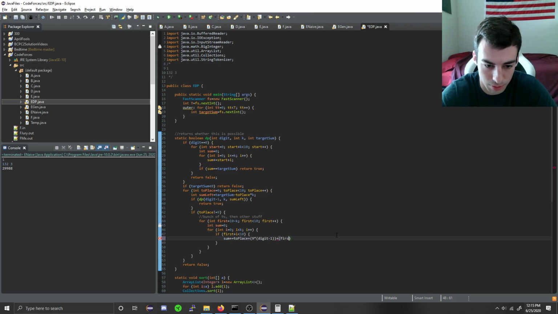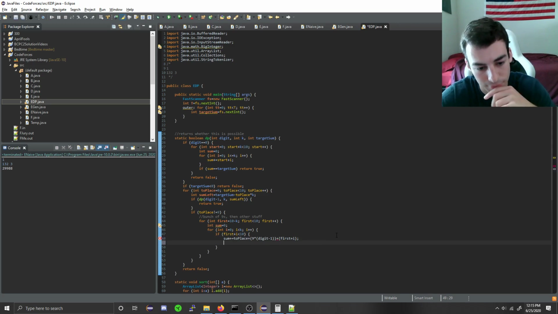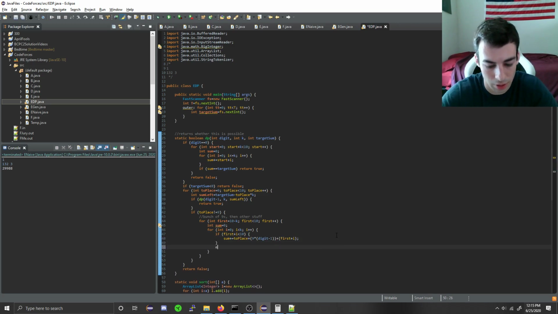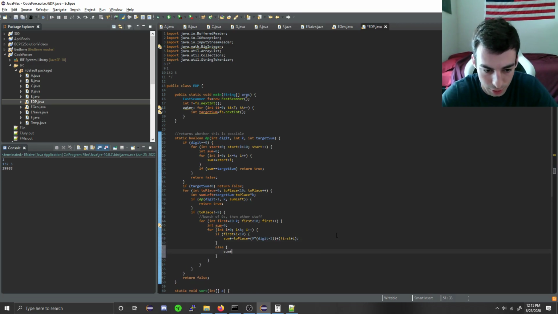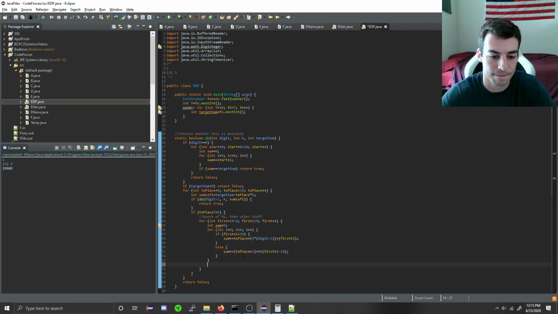Plus first plus I. Otherwise, sum plus equals 2 place plus 1, because it's overflowed, plus a bunch of zeros which don't count, plus first plus I minus 10. Now if sum is equal to target sum, then return true.